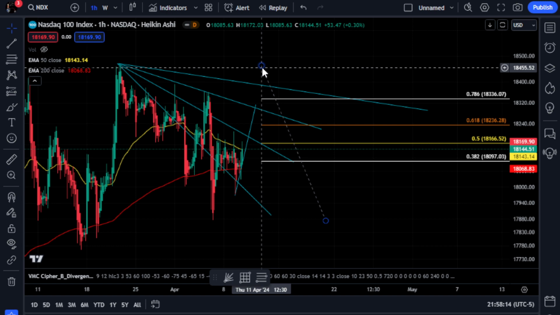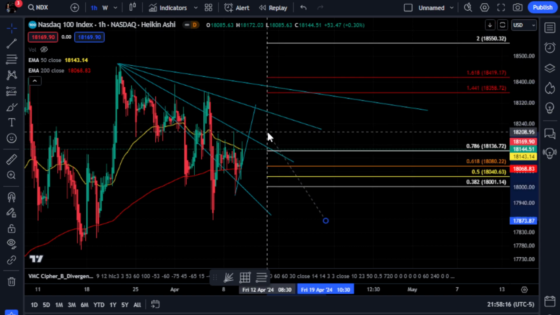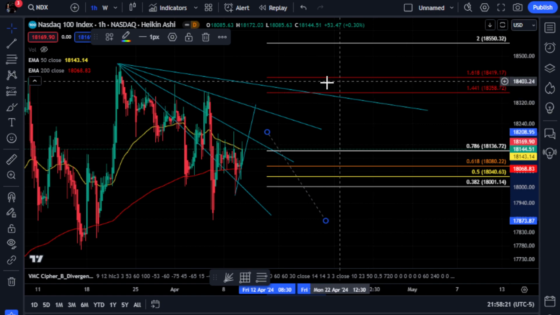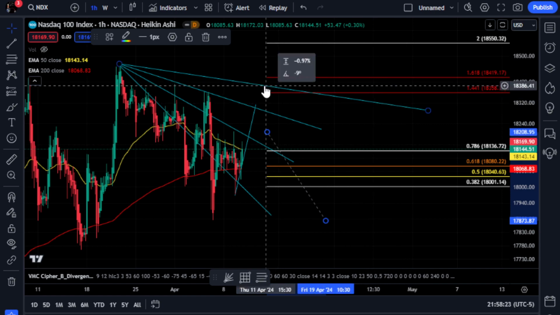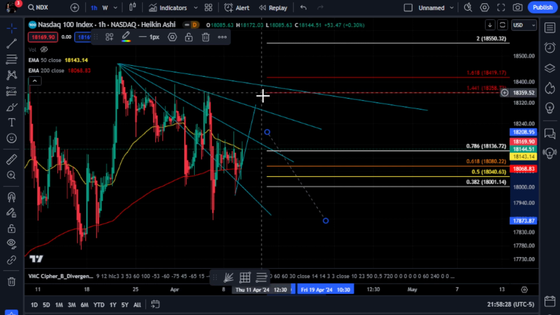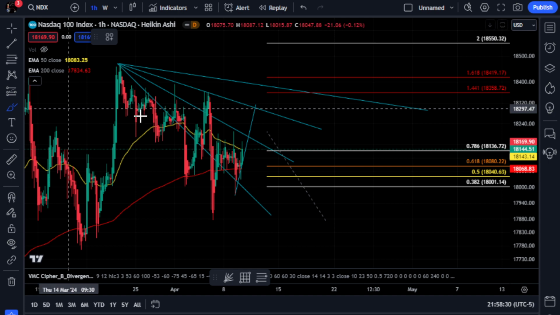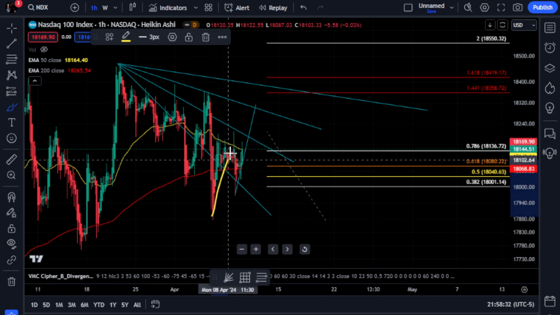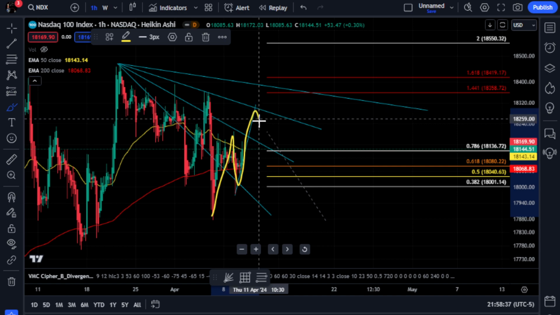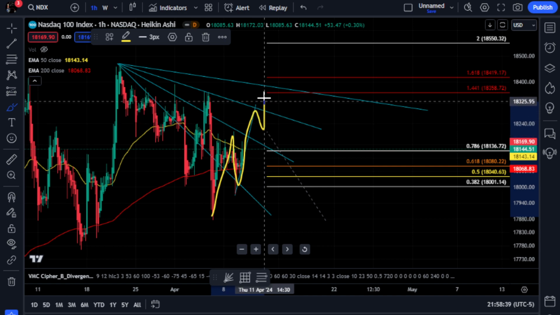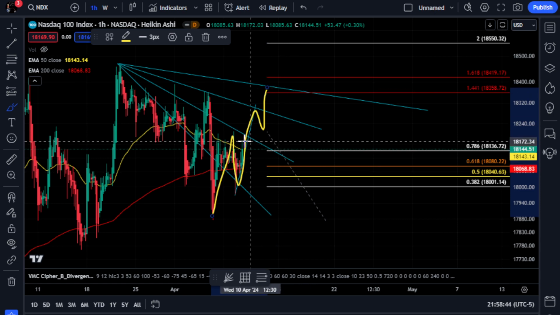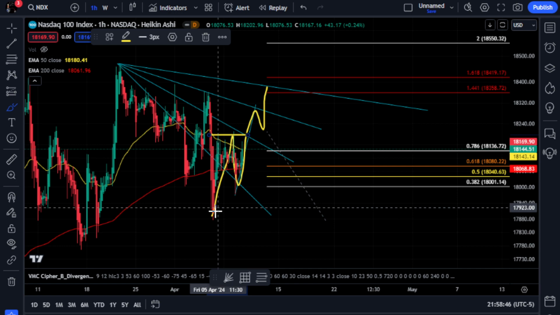Now another thing I want to check is, let's come down and measure just this range. So here's our low, here's our high. Here is where our 1.5 expansion comes out, which would be a break of this high. I mean, would this not be nice? Would be to get A, B, C, measured move, pull back, come up, right into the golden pocket expansion on this first impulse range.